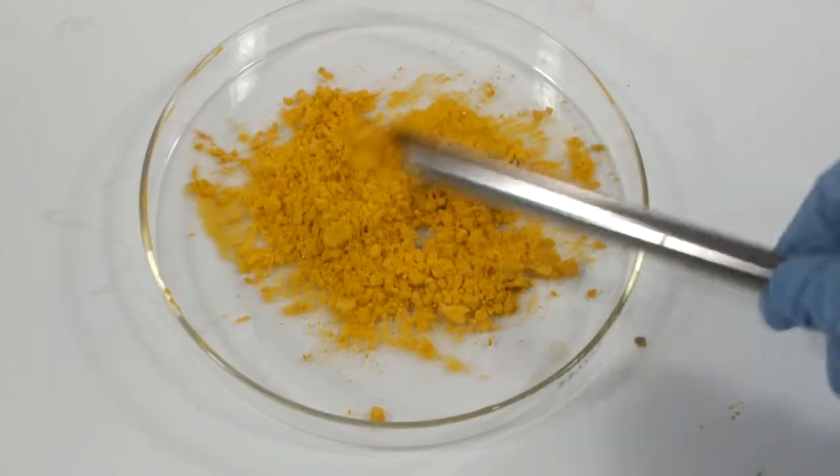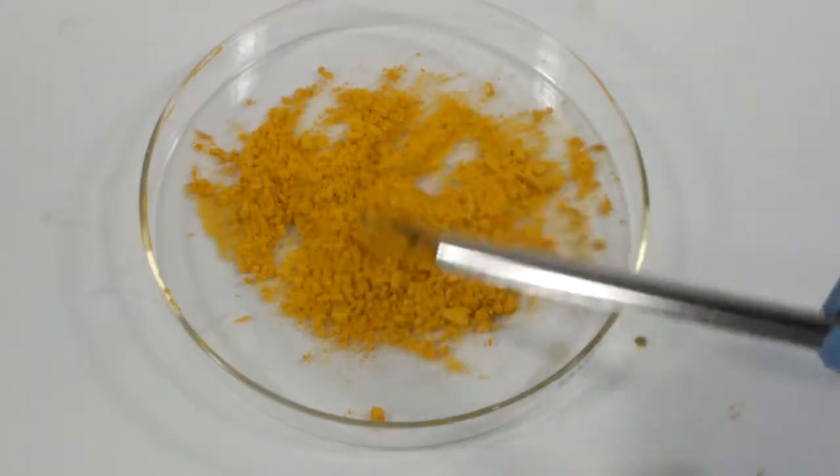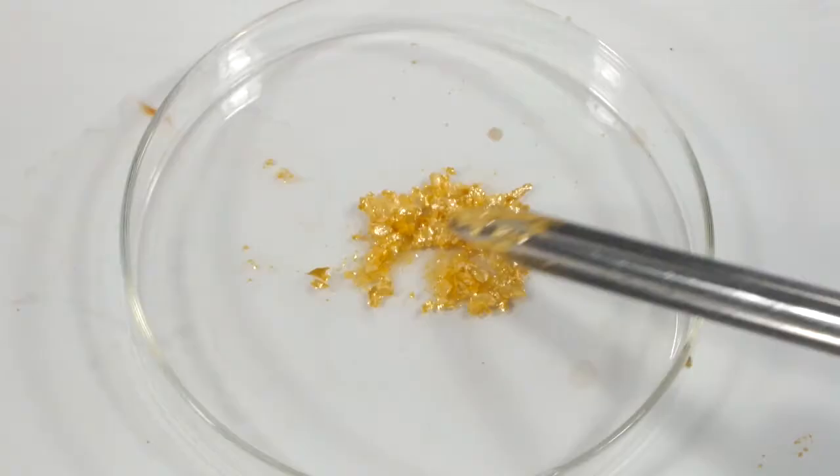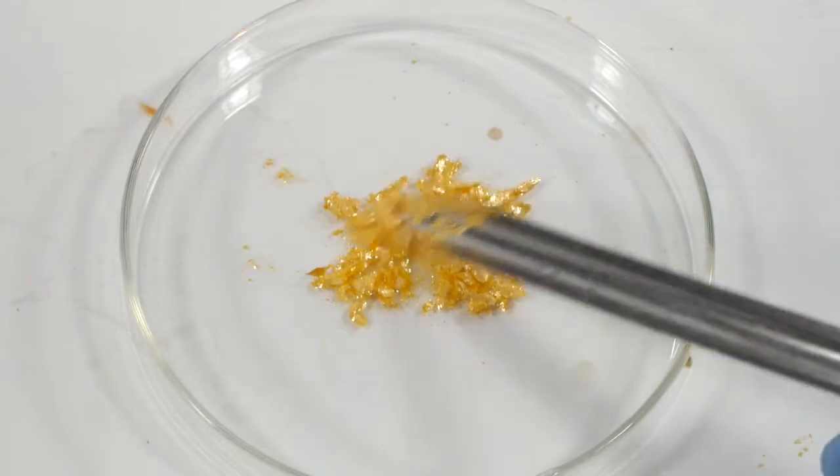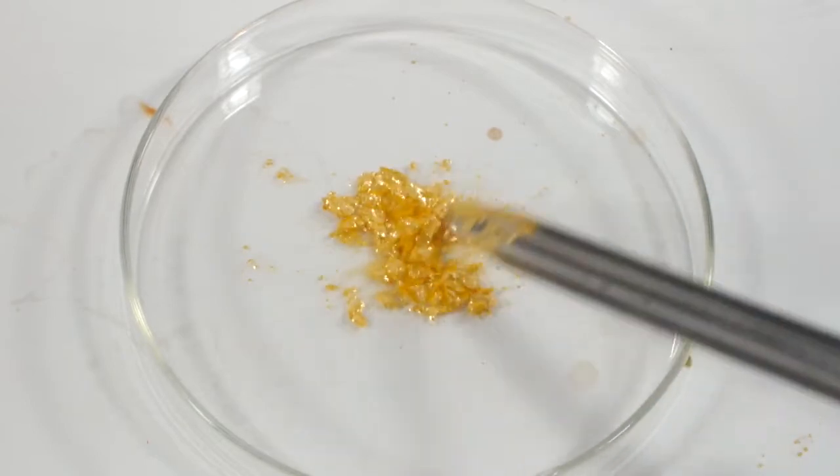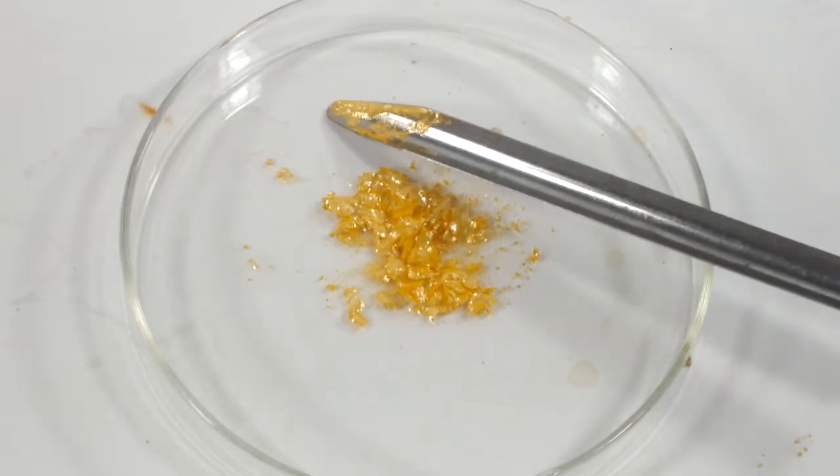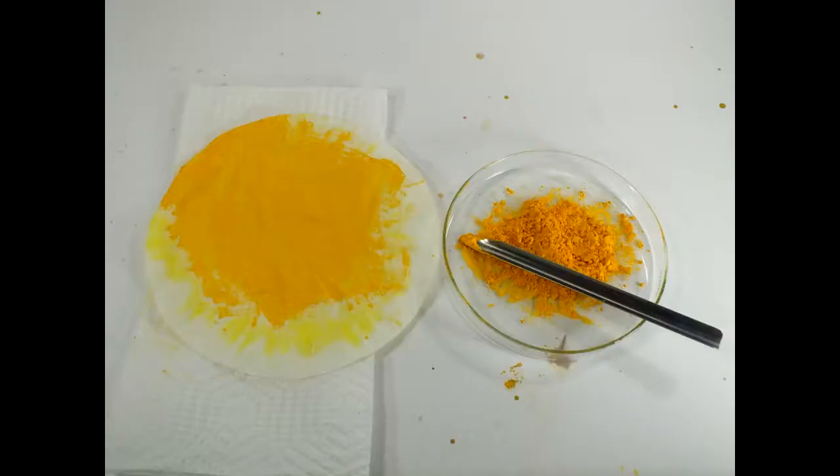Here we are the next morning with the crude product that's nice and dry. There's 19.21 grams here. And then here's the shiny recrystallized lead iodide. There's an additional 1.1 grams for a total of 20.31 grams. I'm going to combine it for storage. All told, this is an 83.5% yield. It should be quantitative, but there was an awful lot of loss on the filter paper. I probably could have scraped more off, but that would produce lead iodide dust, and I'm not into breathing that.